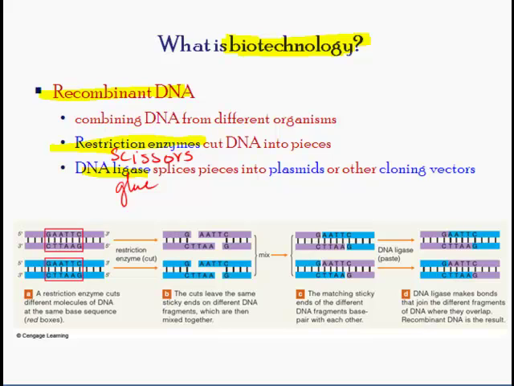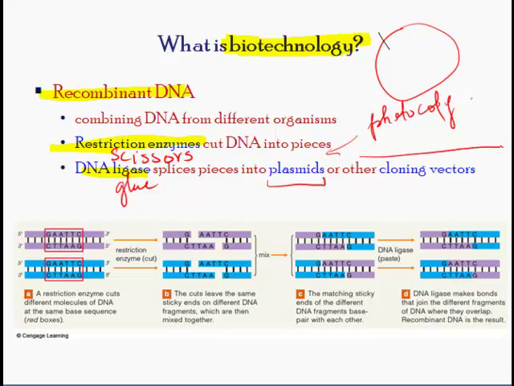Now the term plasmid usually refers to a circular DNA, which is mainly derived from bacteria, and it has a very unique property that it can very easily and very quickly photocopy itself when it's introduced in a cell. So what happens is you take a plasmid, for example, this rounded circular DNA, and it is cut by certain enzymes.